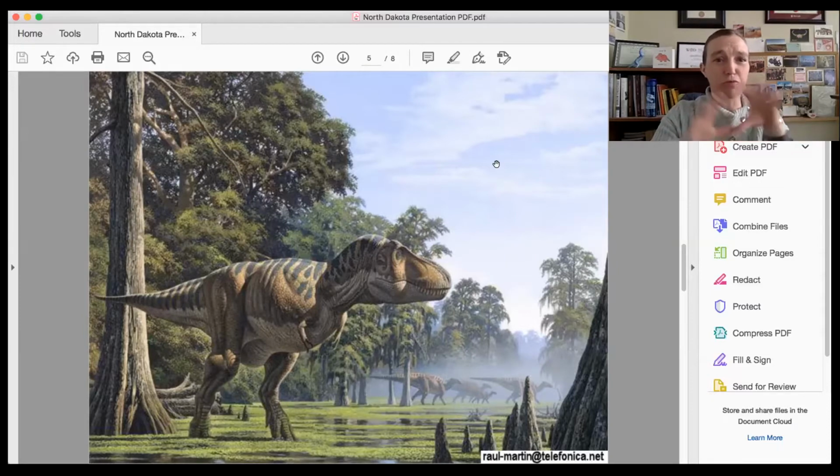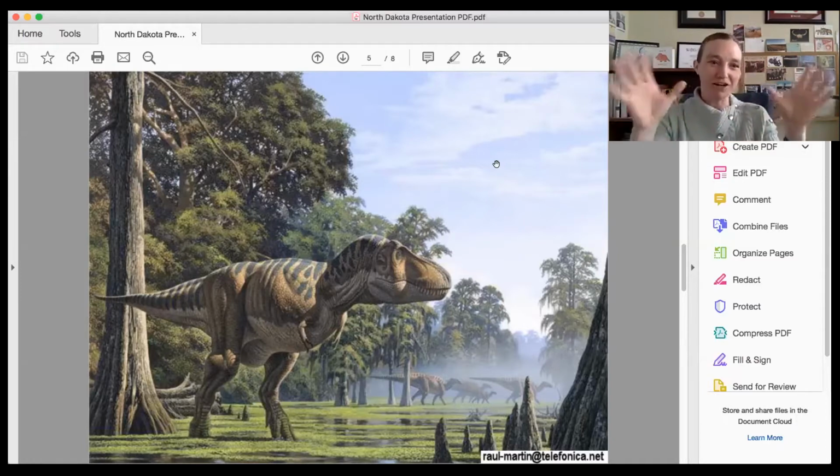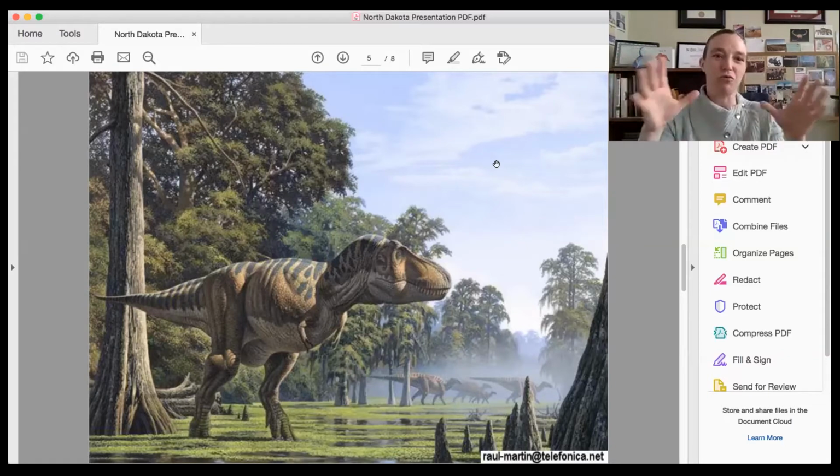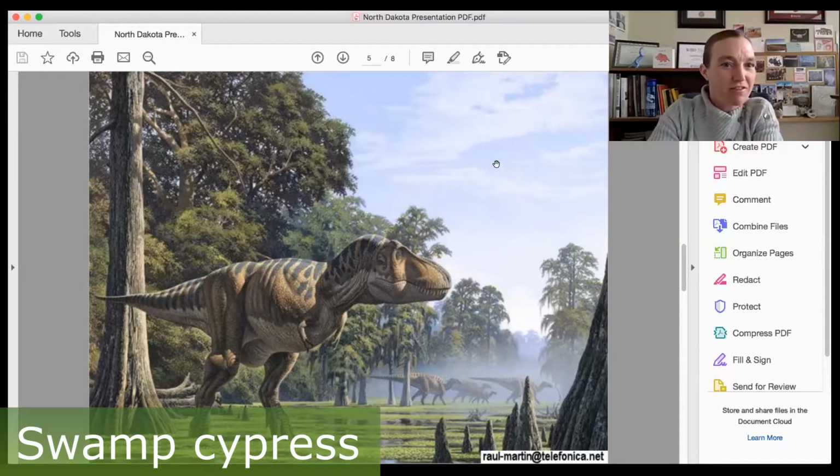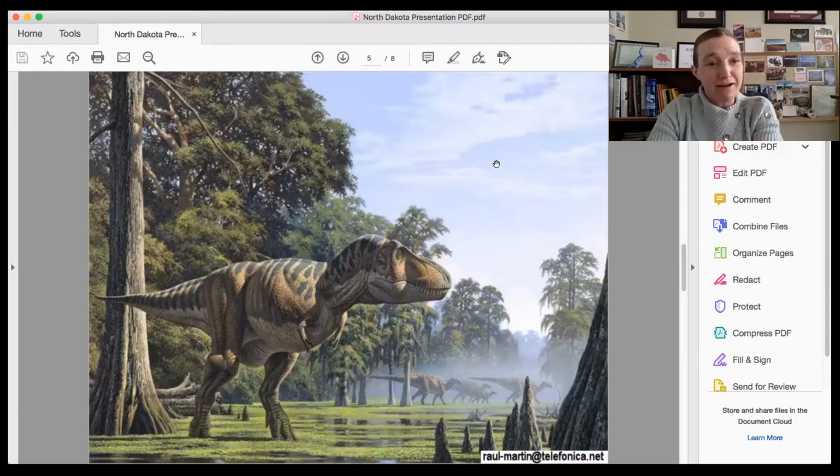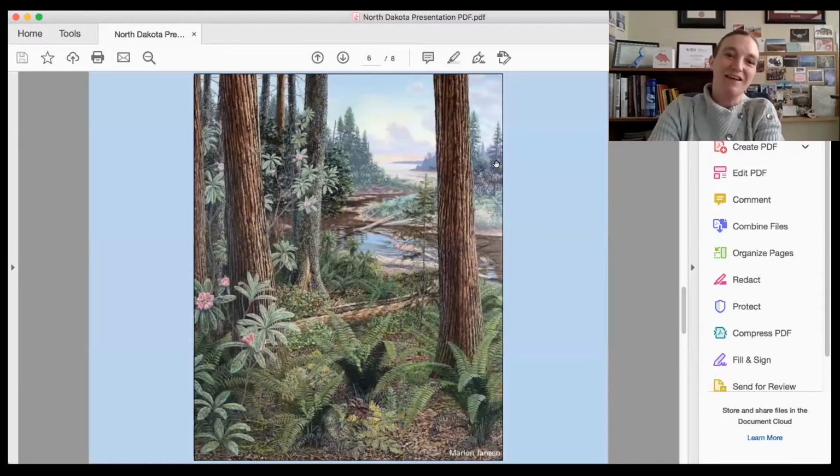But look at all of those beautiful trees. Just a really beautiful picture of what the swamp flora would have been like. So these big trees are related to a group of trees that are still around today called a swamp cypress. So just remember that name for a second, because I'm going to show you a fossil of a swamp cypress. So I really like this particular picture, but I find this one is even better because it's all plants.